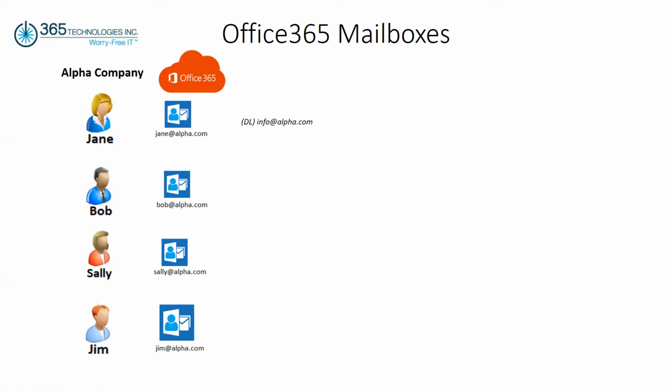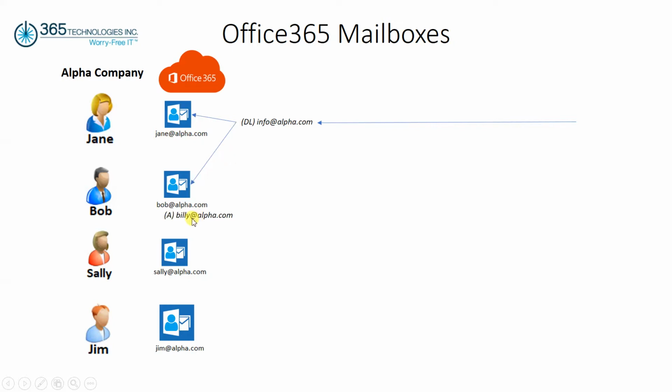So let's try to reproduce that previous scenario there. So here's a distribution list, info@alpha.com, and any email coming to that address would automatically go to Bob and Jane. The distribution lists are essentially free, but obviously you need user mailboxes for the mail to go to. So here's Jane and Bob with their primary email addresses on their user mailboxes. Here's the info@alpha.com distribution list. Any email to that automatically goes to those two.